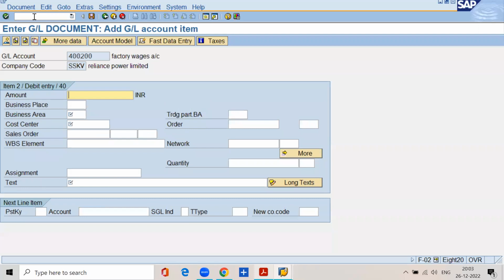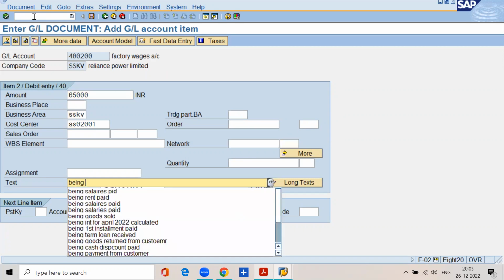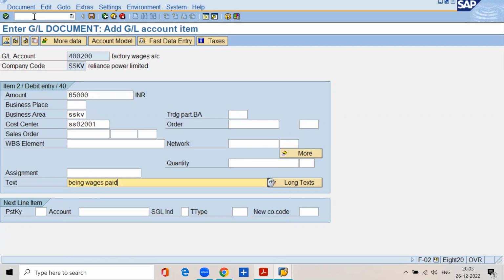Click on enter. The amount is 65,000. Business area SSKV. Cost center SS02001. Text being wages paid.